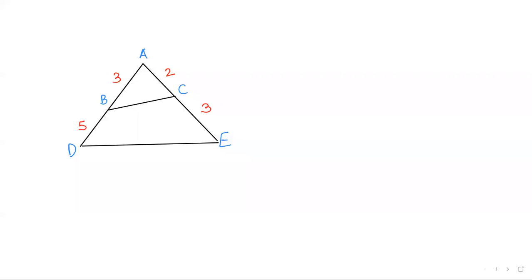So this is a type of question where you have to find the area of triangle ABC or ADE using the area concept with a little proportionality theorem. So they should have been given at least one of the area of triangle ABC or ADE to find the other one. So suppose the area of ADE is 20. How do you find the area of ABC? I'll use the proportionality concept to find the area of ABC.